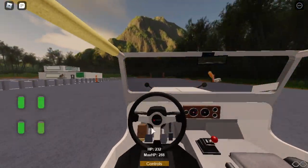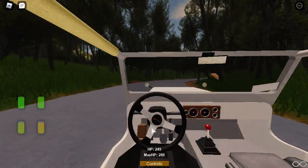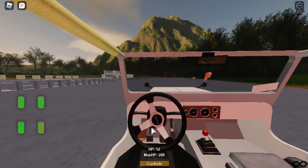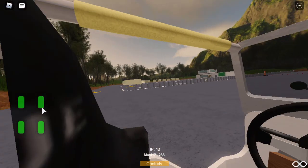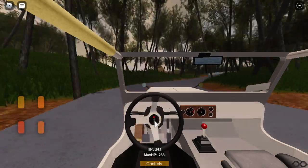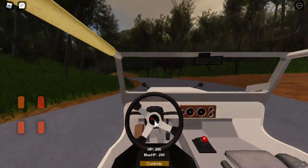Okay, so I got the warm up done. Let's go a full lap. Whoop, whoop. Okay, I think I gotta redo that. Tires got worn out. But yeah, it handles pretty well. It's light. I have entered this in a few races before, but I chose to retire it for a short while. But yeah, goes pretty good. Okay, let's do one more run, and then I'll end the video. Although I am faster in third person, I just like first person better because I can see much better.